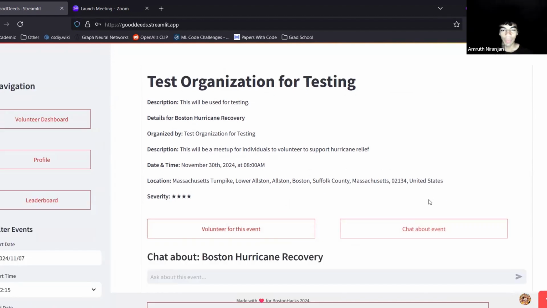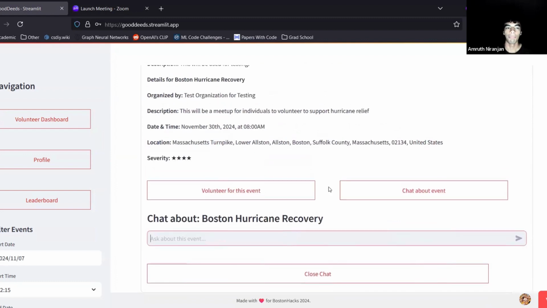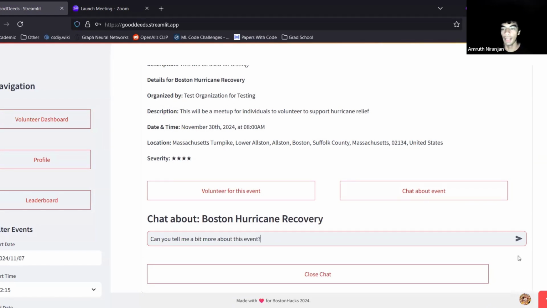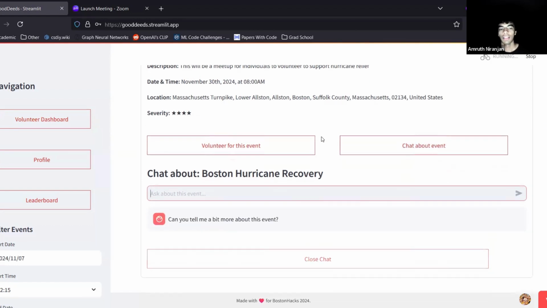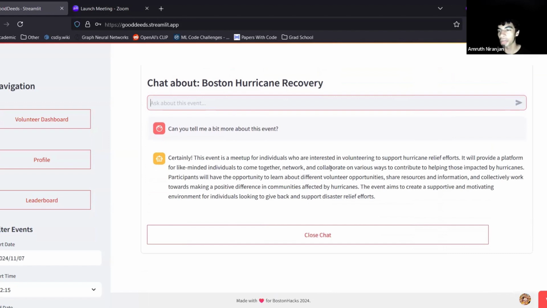We've also integrated the OpenAI API here, and I can chat with a large language model to tell me about this event. So let's say, for example, I want to ask, can you tell me a bit more about this event? And we pass this in, and this will go to a large language model, and this will generate an output.